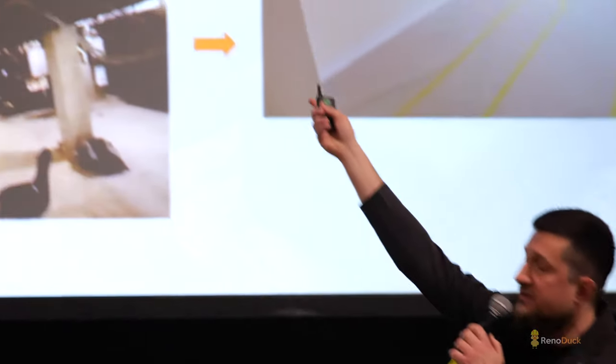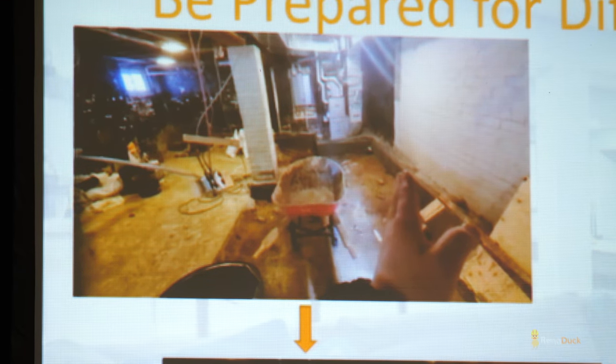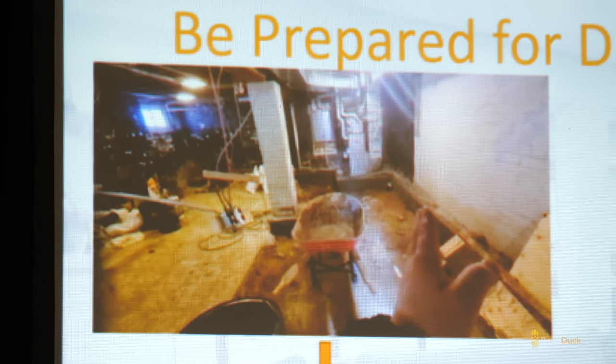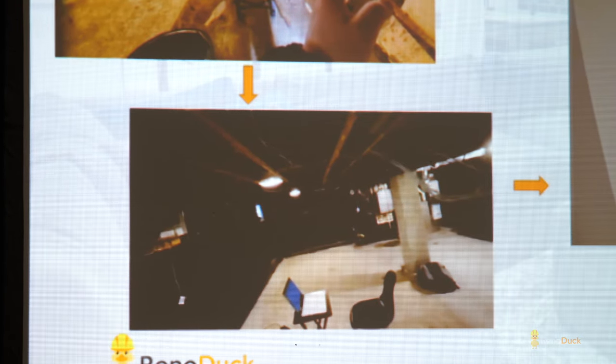Also, put waterproofing on the exterior perimeter, and once that's done, pour the concrete, so then at the end of the day, you have a level slab, or at least a much more level slab. You have new drains, you have waterproofing, sump pumps, you have backwater valves, and all of those things. So this, at the top left, was actually taken during that excavation period. And you can see how much stuff is hanging, so there are structural issues. This is actually waterproofing on the perimeter. And this is where the concrete was already poured.